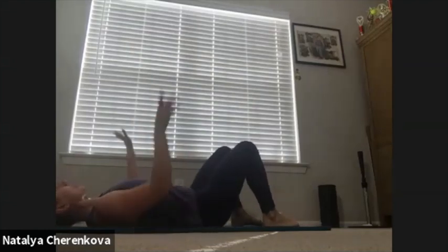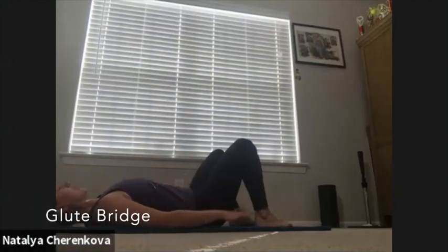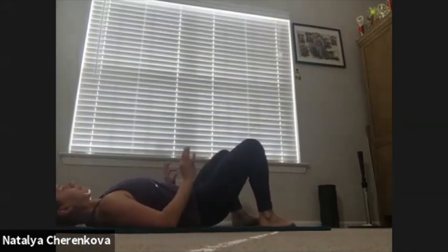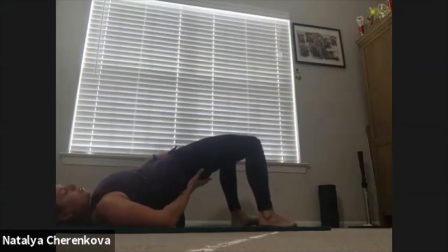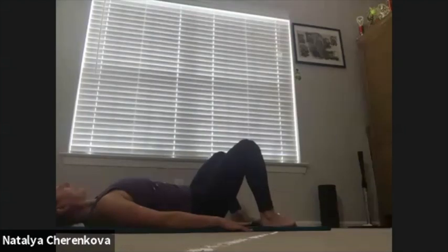Let's do bridge, palms down alongside, pelvic width. Palms down, bend your knees, keep your feet in parallel, a little bit apart. This is inhale and then exhale. Press your pelvis up, squeeze your back, and contract your low abs at the same time with exhale. Inhale down, exhale, squeeze. And squeeze. And squeeze. And squeeze.